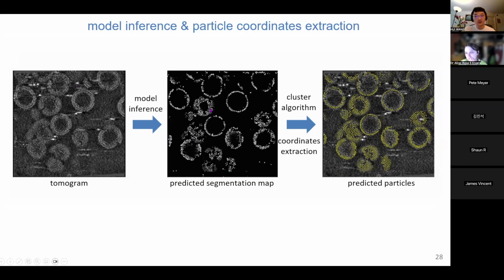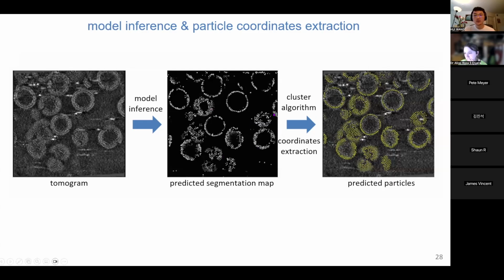You can see those little white bricks structures represent each of your particles. But of course, there are some outliers here, caused by overfitting or whatever.